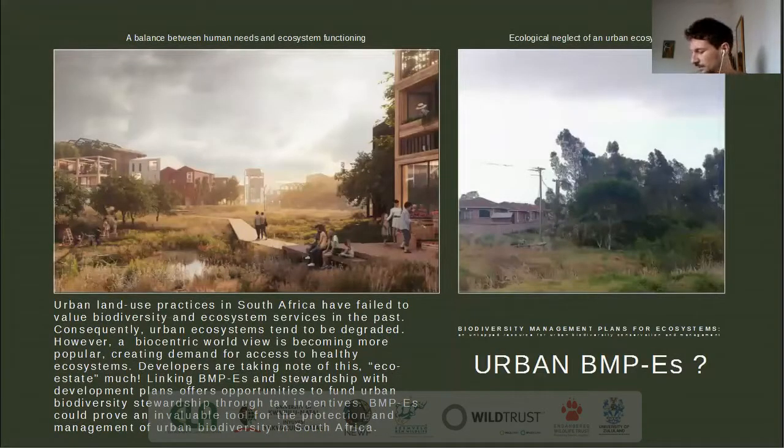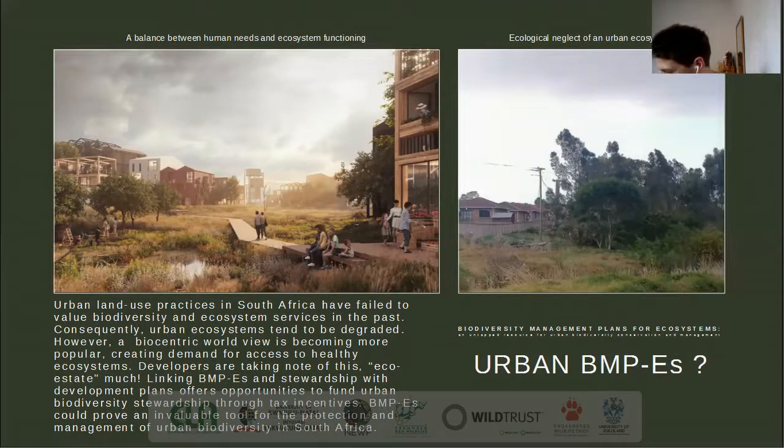By targeting a large natural area that's destined to be developed by private landowners, we hope to show that BMP-Es can be effective tools for proactively managing biodiversity in a way that ensures that post-development, the landscape's not degraded and neglected, which tends to be the case in a lot of fynbos ecosystems, especially in Port Elizabeth and the Eastern Cape, where as development happens, the remaining natural vegetation becomes heavily invaded and only mitigated at a much later stage after a lot of biodiversity features have been degraded or lost.